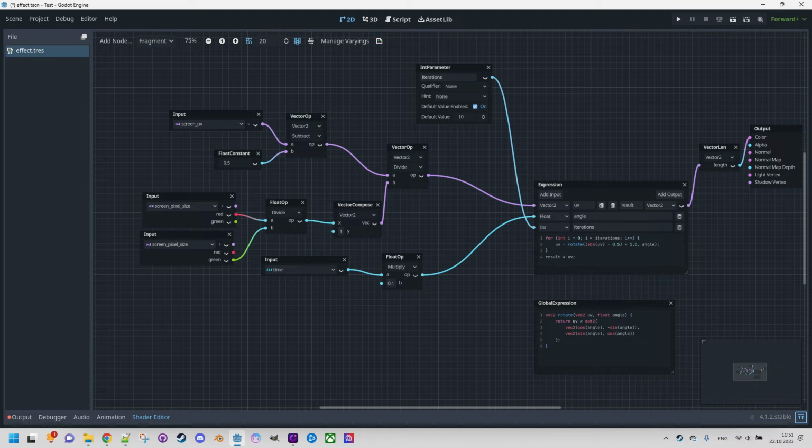Now we want to change this, so I will call it subtract, and this is a float, right? So float parameter, subtract, and again default value, let's set to 0.5, and we have to add input, which is float, subtract.